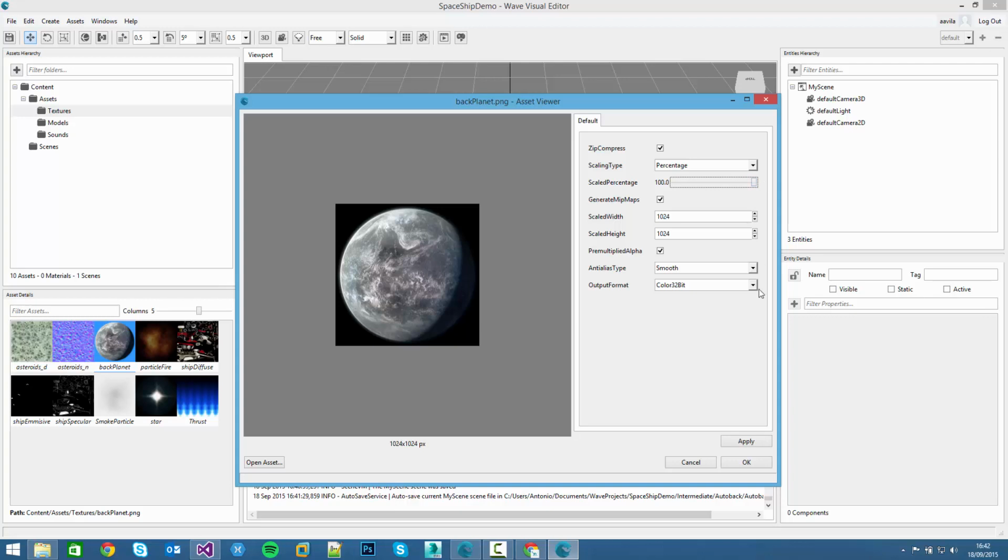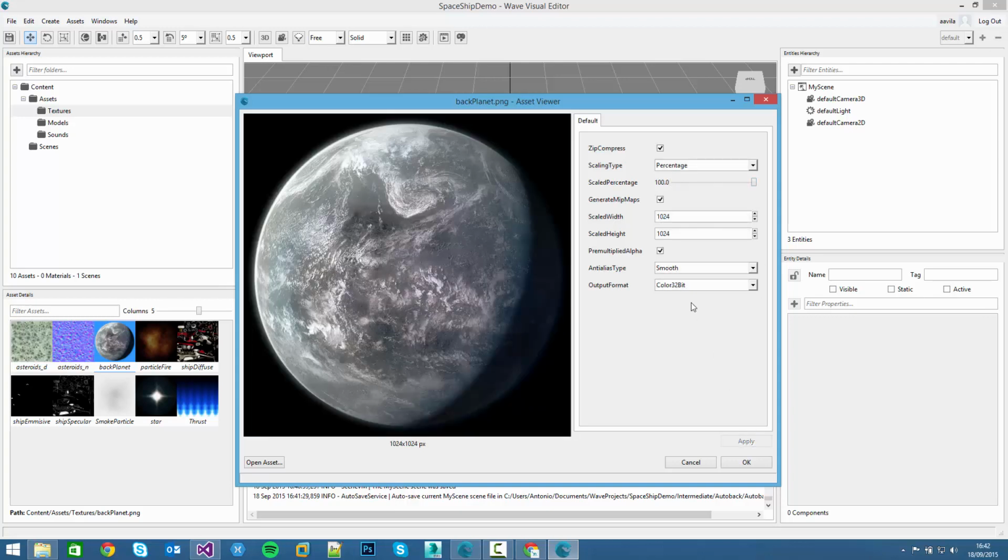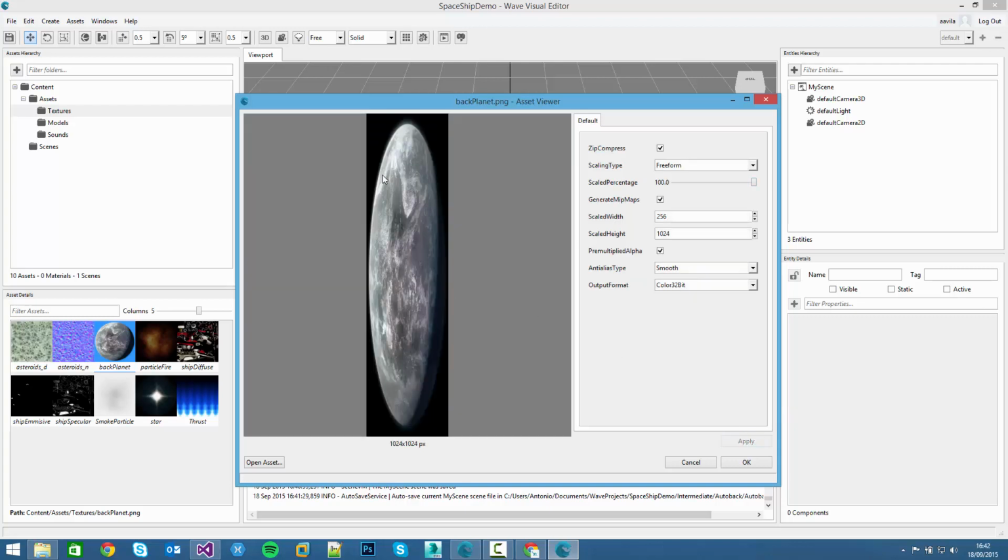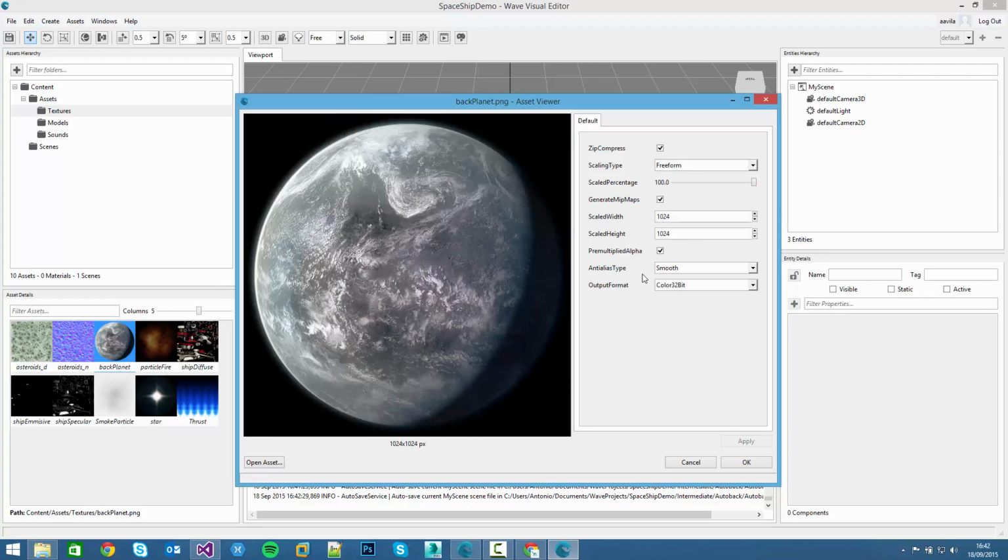So let's get back to the original size, and we can also select a specific size. We click apply again, and you will see the image is stretched. But let's go back to the original size.